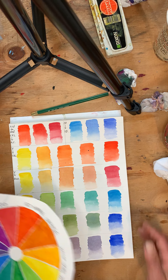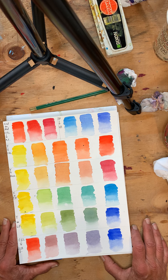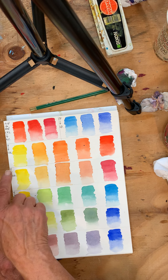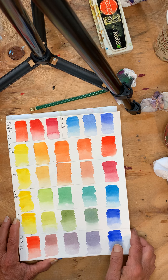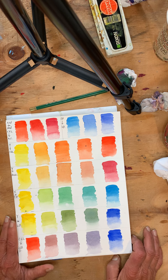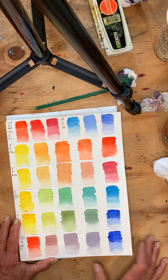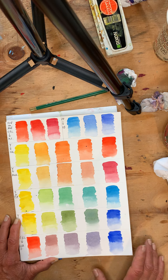What I did was take all the colors we have — especially the hues, because there are some other colors on your list that are not hues, like the brown and the payne's gray — but we're focusing on hues. I made six rows, and you can do this on your inexpensive paper — you don't need to use your arches for this. I measured off two inches and made straight lines just to keep things in order. I mixed the two reds to get a third red, and I mixed the two blues to get a blue in the middle of those.